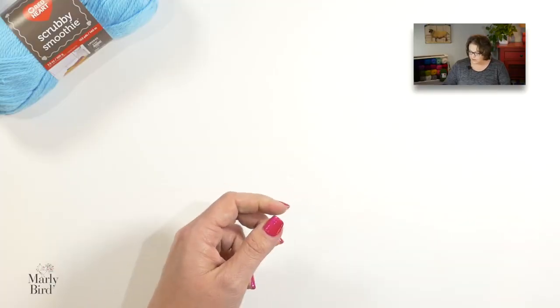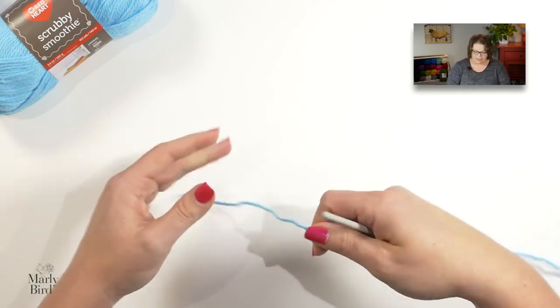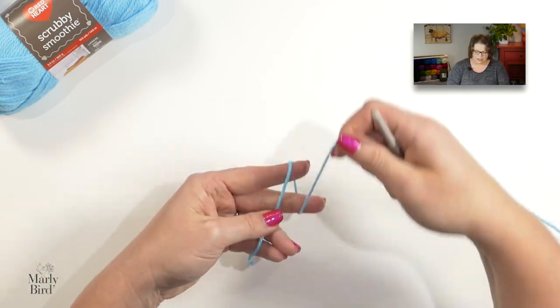Just a reminder, you want to use the size hook that you need to get the gauge for this particular tote. It is very important that your stitches for this tote are not super tight, so you want to make sure that you're getting stitches that meet the gauge. Once you have your hook and your yarn, let's go ahead and jump in by placing a slip knot directly onto our hook.